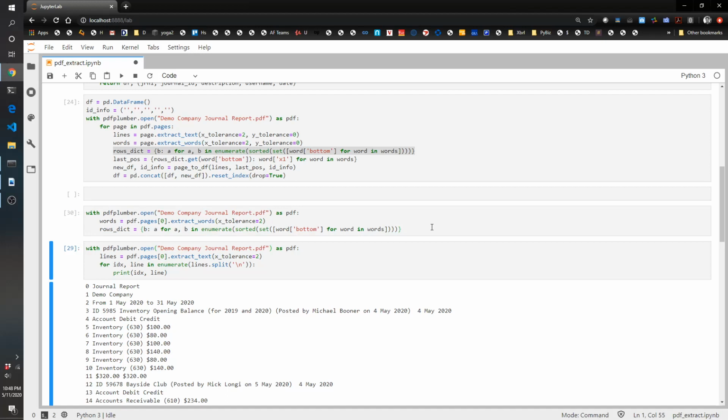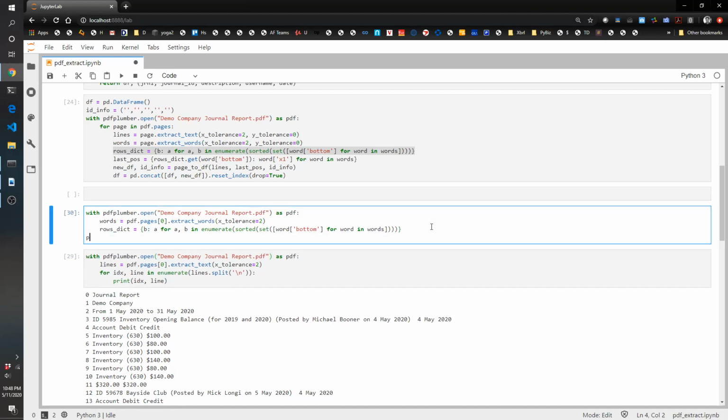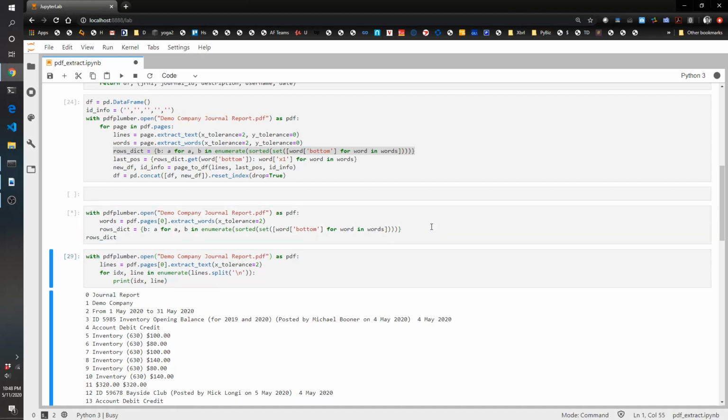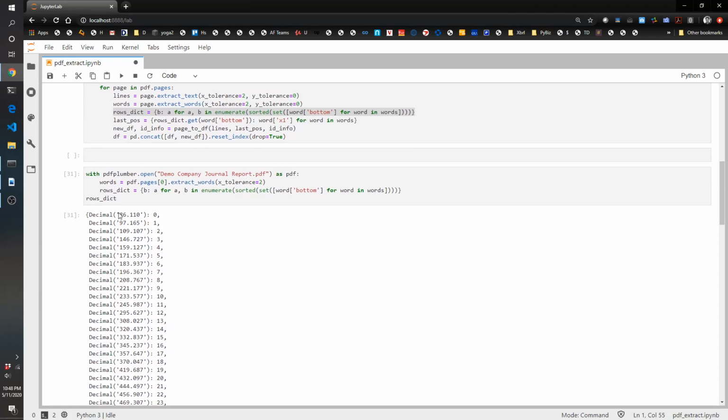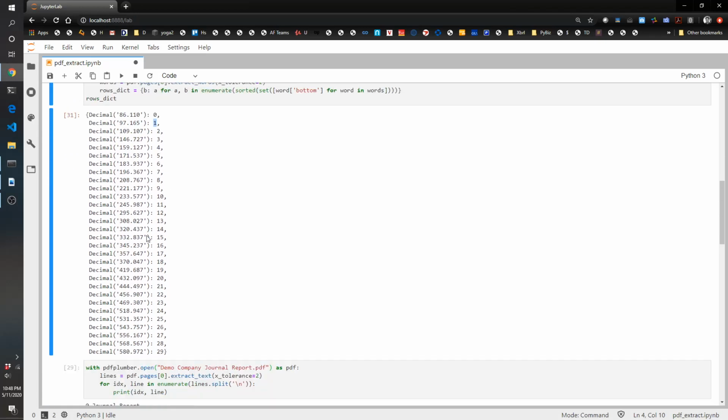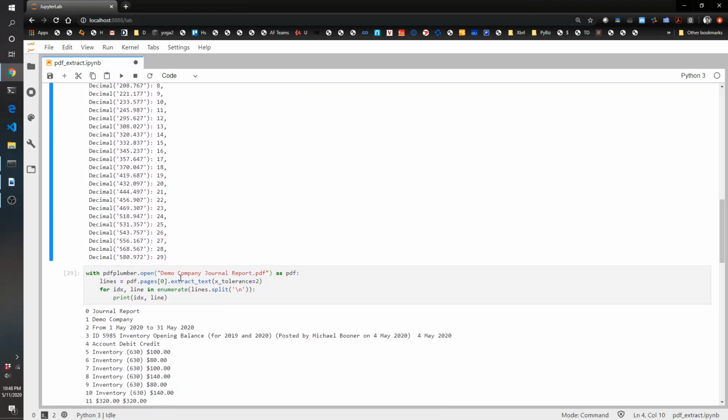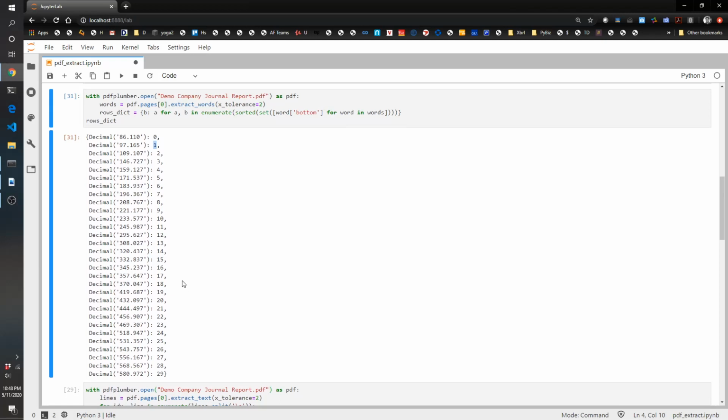Let's run that and then look at rows dict. That tells you anything with the bottom of 86.110 is on the 0th row, and 97.165 is the first row. So when I look at the words, which have the bottom as one of their elements, I can now tell what row I'm in.